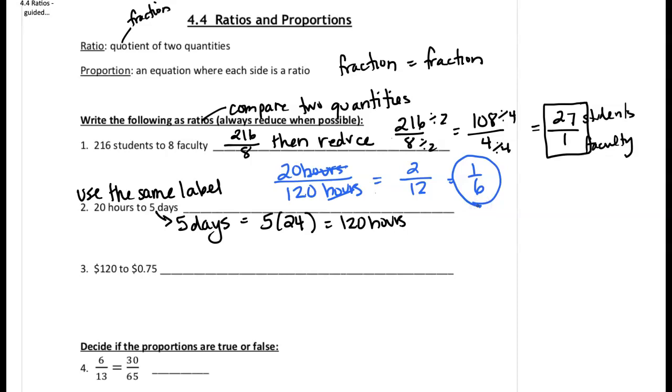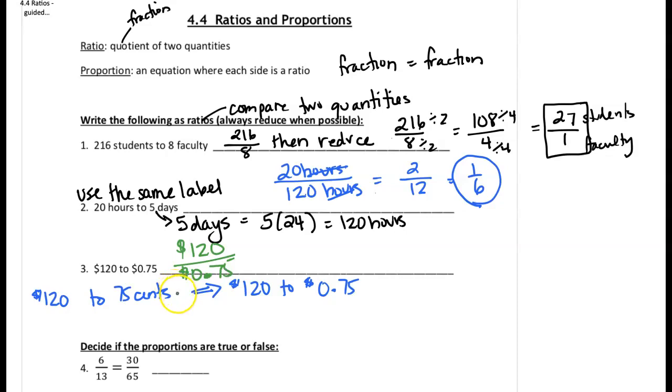In the last question, $120 to 75 cents. Notice that the 75 cents, even if you were given it written with the word cents, you would want to convert it so that you're looking at dollars to dollars. So you would have wanted to change that to $120 to, and then changing 75 cents written with the dollar sign. In this case, it was already given to us with the dollar sign, but I just wanted to kind of talk you through what would happen if they didn't. So we can go ahead and make this fraction, $120, and the denominator 75 cents, so $0.75.